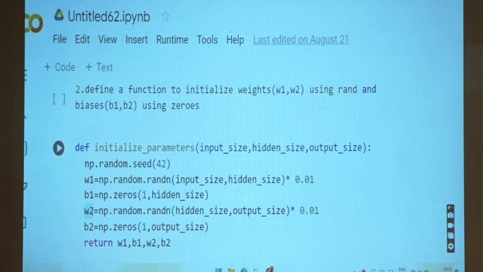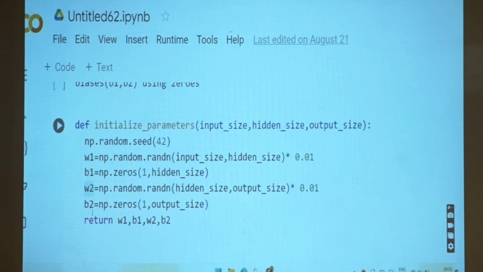As you can see, the parameters which I am passing into W1 are input size comma hidden size. Initially when we go for bias, we take 0 bias, hence I use the function np dot zeros. So B1 is the bias which I am adding for the hidden layer.